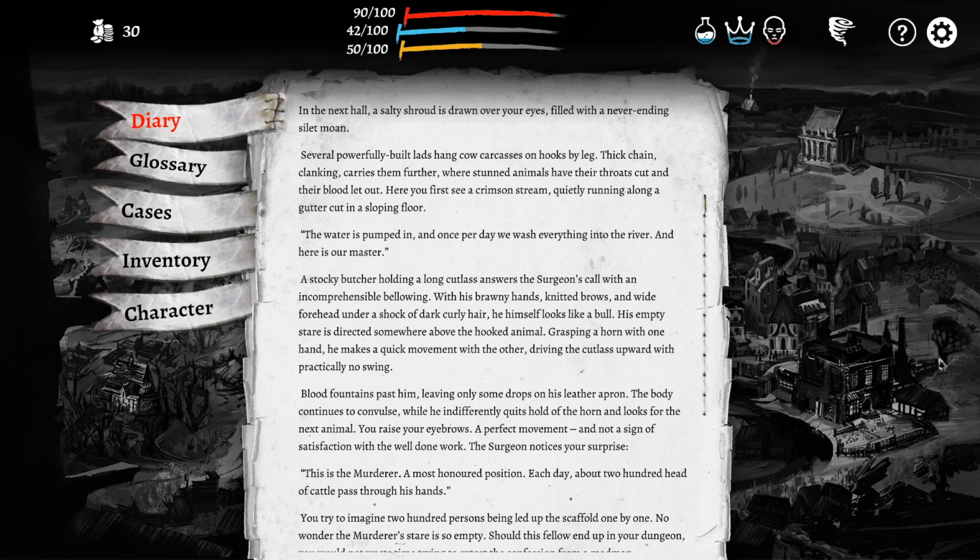A stocky butcher holding a long cutlass answers the surgeon's call with an incomprehensible bellowing. A cameo by Arnold Schwarzenegger. With his brawny hands, knitted brows, and a wide forehead under a shock of dark curly hair, he himself looks like a bull. His empty stare is directed somewhere above the hooked animal. Grasping a horn with one hand, he makes a quick movement with the other, driving the cutlass upward with practically no swing. Blood fountains past him, leaving only some drops on his leather apron. The body continues to convulse while he indifferently quits hold of the horn and looks for the next animal.